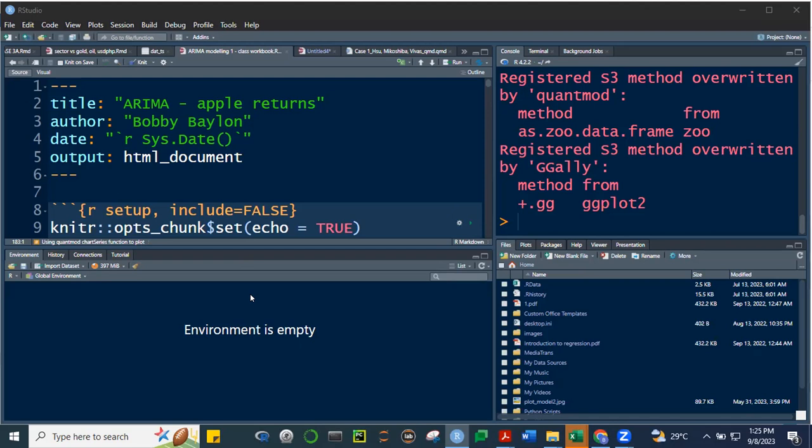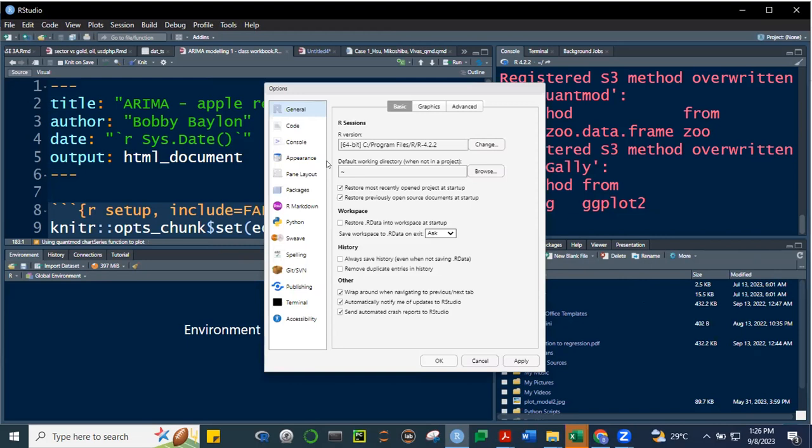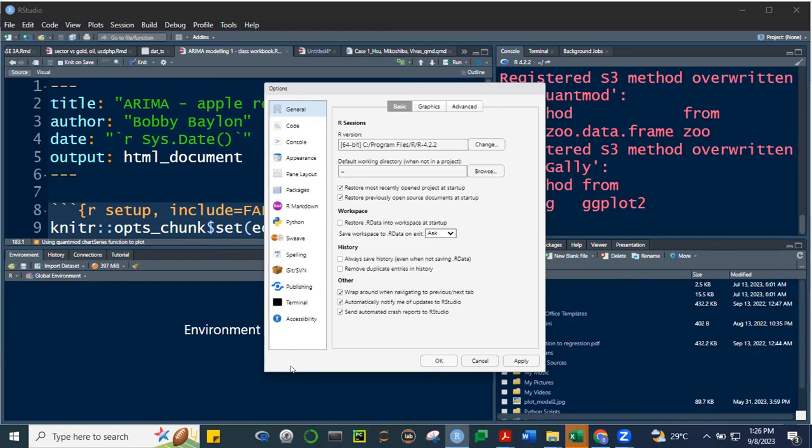okay, maybe we have different interfaces. So before I proceed, if you like the interface that I'm having here, then the way to change your interface, which may be in the default type, is you go to Tools and then Global Options. So here in Global Options, you can find several things that we can do. In fact, there's already a Python provision here. You can create Python codes in R Markdown. Okay, Python is also a software, we said, a very powerful software, just like R. Okay, so here I'm interested in the appearance.